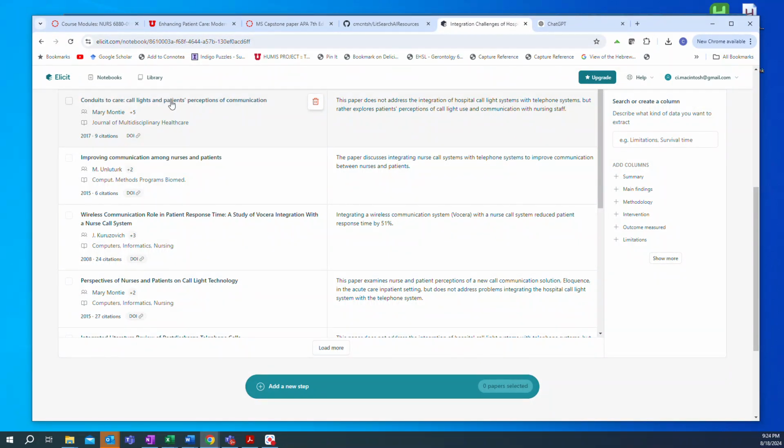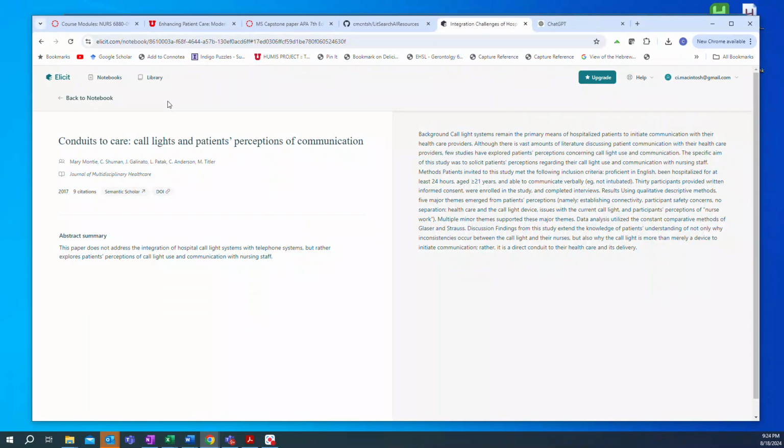And if you click on that article, you can see an abstract, and you can see a DOI, and that's the digital object identifier. And this tells you the abstract summary, and it looks like this one does have an abstract here. That one might be useful.